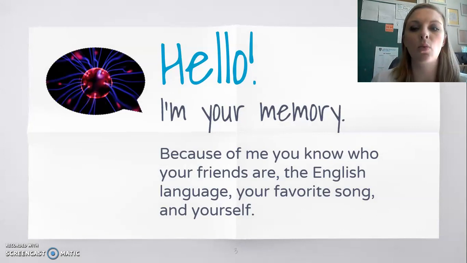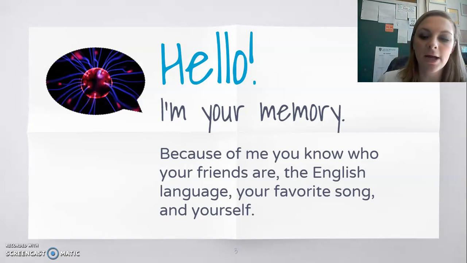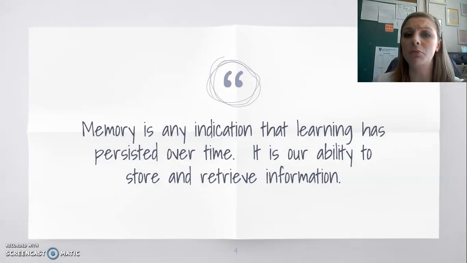Memory is the reason why you know who your friends are. You know the English language. It's why you know all the lyrics to your favorite song. It's why you know who you are. Memory is critical into making you into the person that you are. So memory is defined as any indication that learning has persisted over time, okay? So it's our ability to store, not only store the information, but then also retrieve it, so take it back.